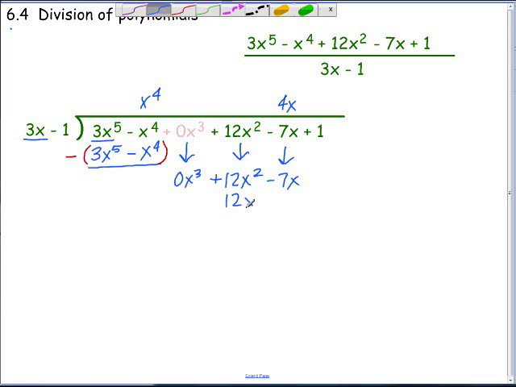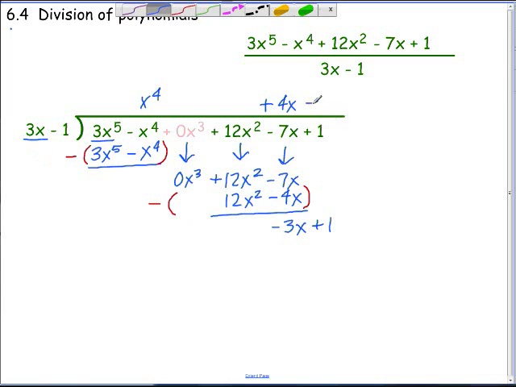12x squared minus 4x. Now I'm going to subtract that. And of course, this was never anything anyway. I get a 0 here, and when I subtract a negative, that's the same as adding. 4 to a negative 7, I get a negative 3x plus 1. So, oh, I should put a sign on here. That was a positive 4, wasn't it? Yeah.